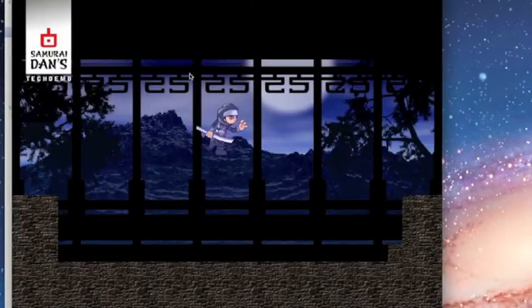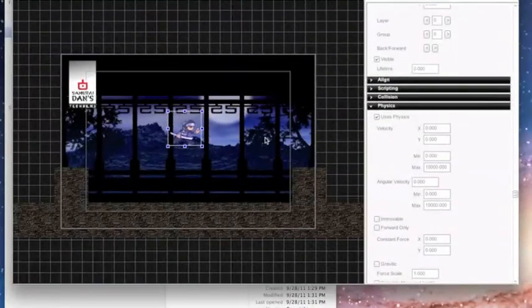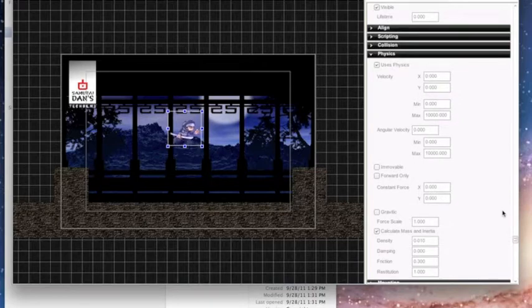Alright, still nothing. Even though we told Torque that we wanted physics to be applied to him, there are no forces acting against him. So, there's no gravity, there's nothing hitting him, there's no recoil, nothing like that. So we need to add a force. And one force that I like to add in is gravity. And gravity is a constant force, so we have a section for constant force.